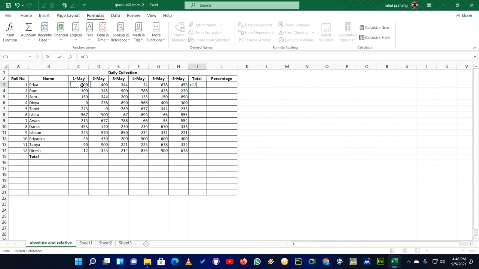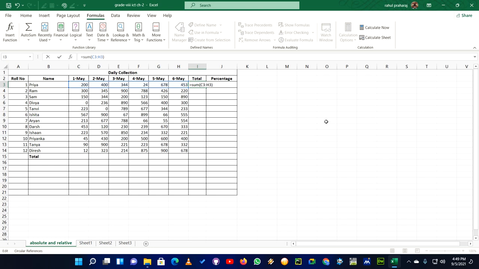So I will click on the next cell, first cell, then the next cell, then the third, then fourth, then fifth and sixth. So you can see a range of cells has been selected here. So C3 colon H3 gives a range of cells. Okay. Now if I have to total it, I'll just write sum and give a bracket. Okay. So sum is a function, and C3 to H3 is giving an instruction to Excel to calculate the function.